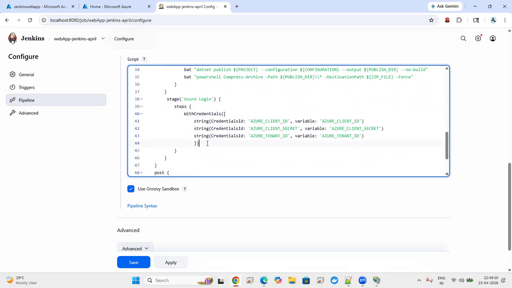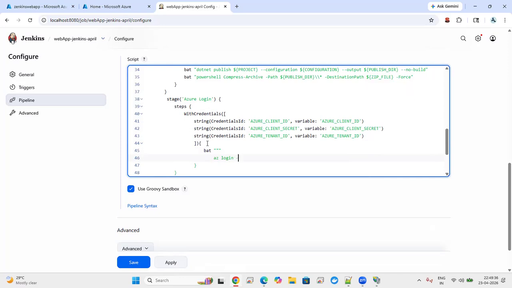Inside this method, we need to pass some batch execution here. Bat. Here, write the command az login.